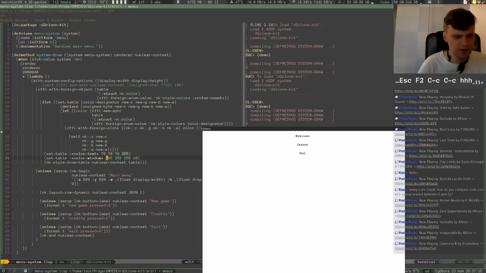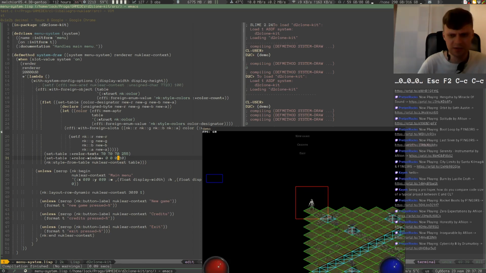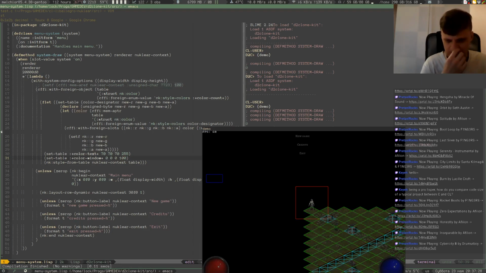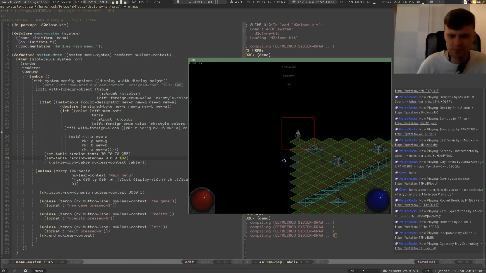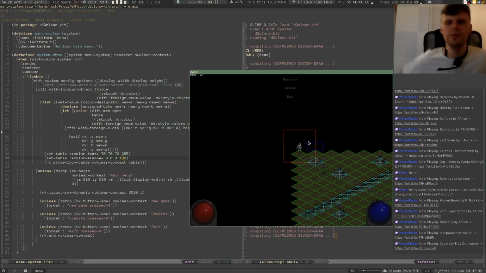Nope. No, that's the full white. I want full black, like this. Yeah, exactly. And now this value actually does not... Oh yeah, it changes. Yeah, this makes sense. So when the menu is on, the image is kinda darker.